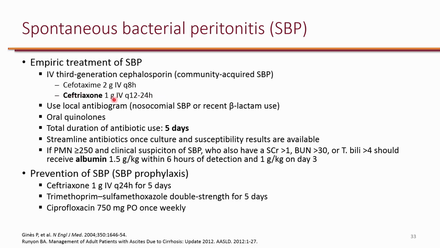So ceftriaxone is easy to dose, and it can potentially be dosed once a day. So that's easy to do. It's not renally adjusted, so ceftriaxone is what we use in clinical practice. Now, if someone gets SBP from the hospital, you should use your local antibiogram to guide therapy, especially if someone has had recent beta-lactams, just to make sure that they don't have potentially drug-resistant E. coli, such as ESBL producing E. coli, for example.